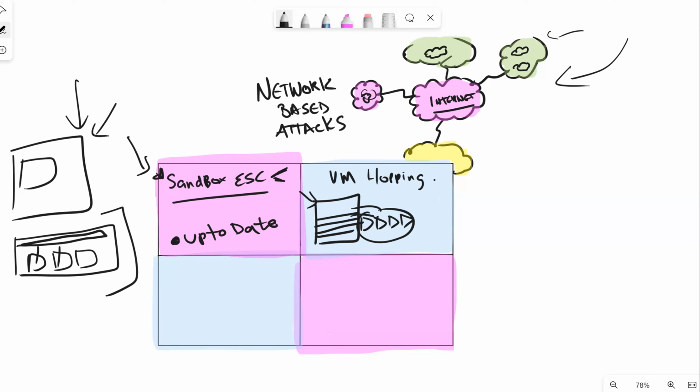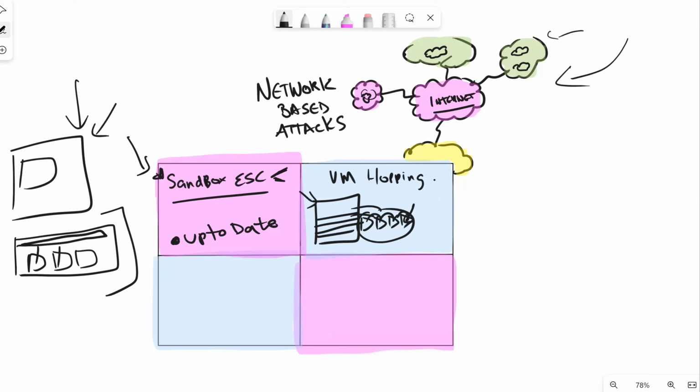So if we've got maybe a machine here that's infected, the attacker will then try and hop into another virtual machine state. So very common. Think of this in terms of a hosted virtual environment. So if you think of some sort of cloud provider, the provider provides that isolation between the different clients and the host and the VMs.